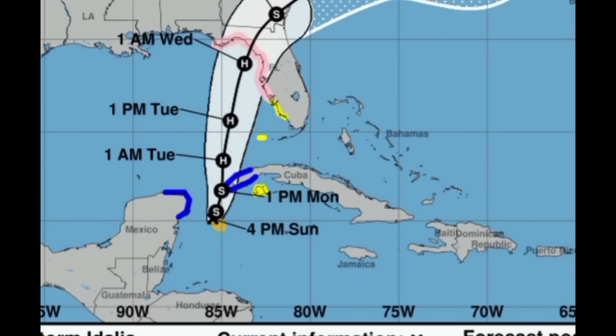There's also a storm surge watch issued for Chocoloski to Indian Pass Florida including Tampa Bay. Now, that storm surge — matter of fact, there is going to be a super moon. These astronomical phenomena actually affect the tides of the planet, so the tides are going to be higher coupled with an incoming cyclone. That storm surge could be off the charts for some areas. That inundation caused by the winds of the cyclone pushing water onshore results in flooding of many coastal areas and is a significant concern when it comes to these strong systems making landfall.